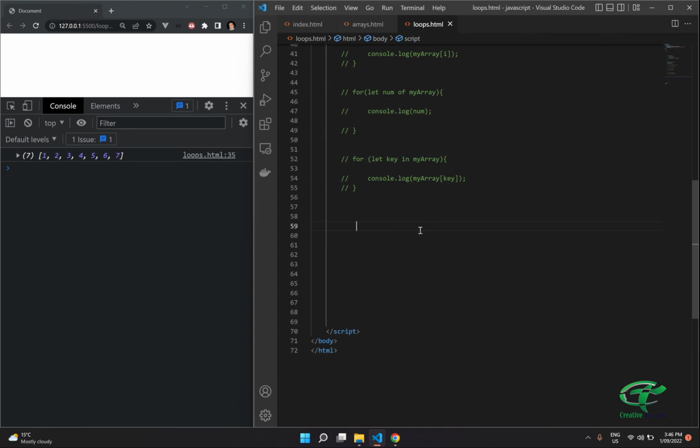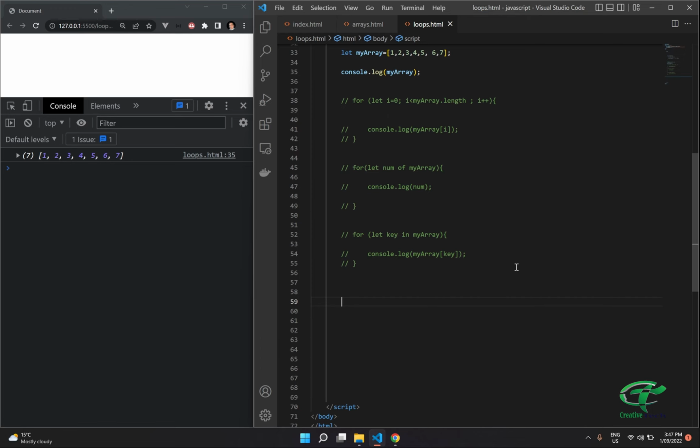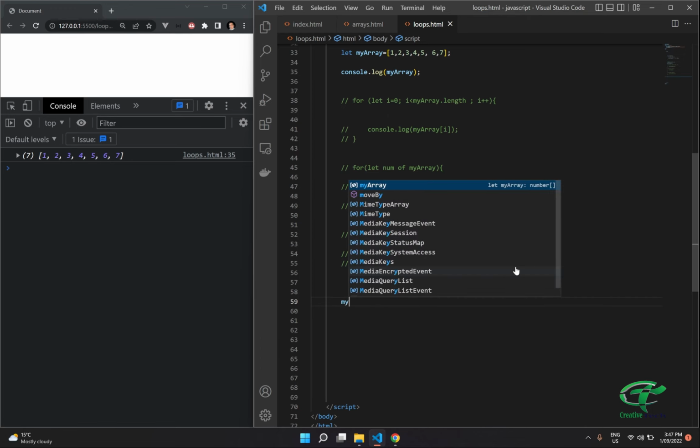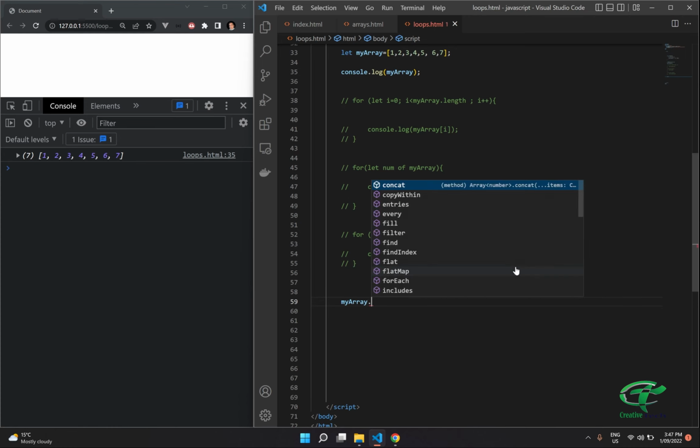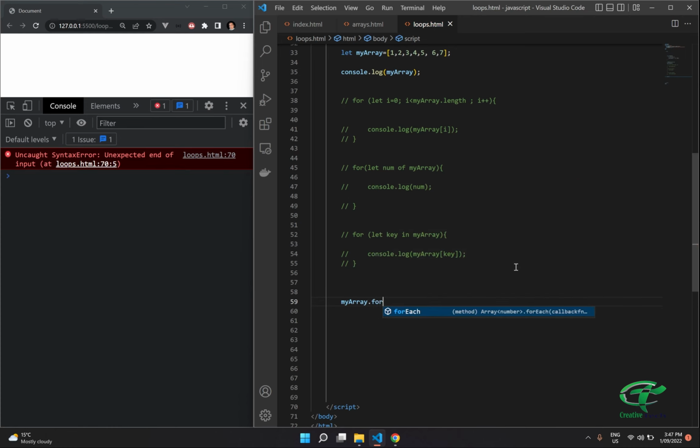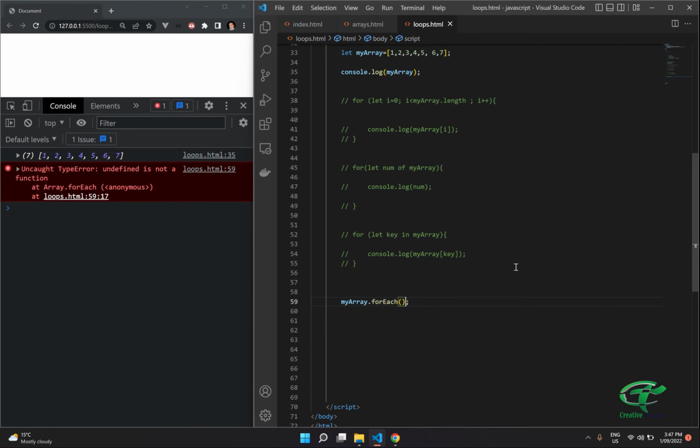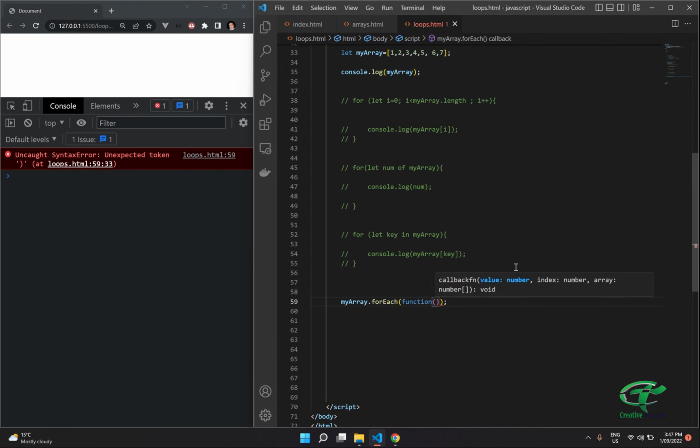Now we can go through our array in another way. So my array dot forEach loop. So forEach, in here I will pass a function, and I will pass the value to get access to that value.